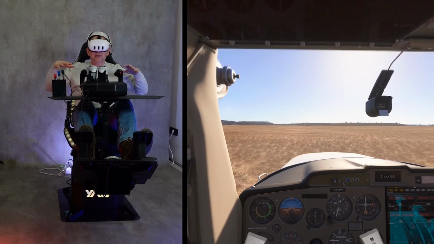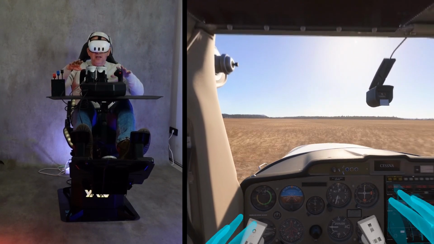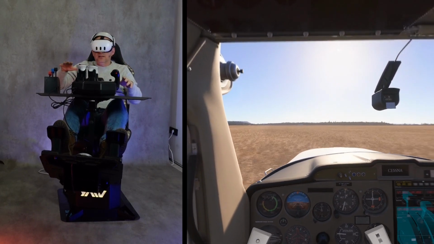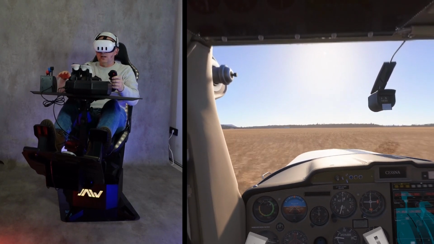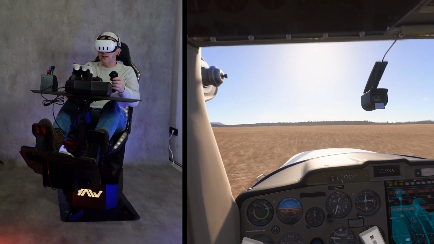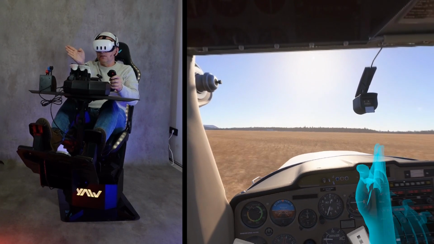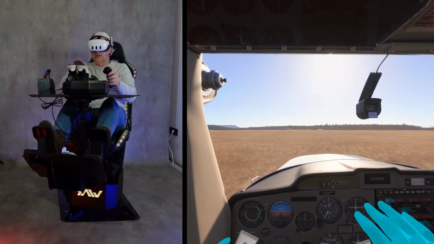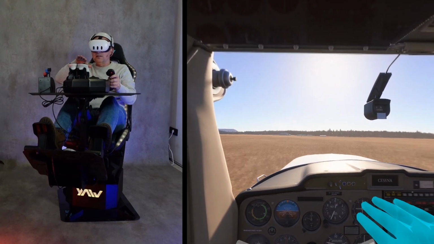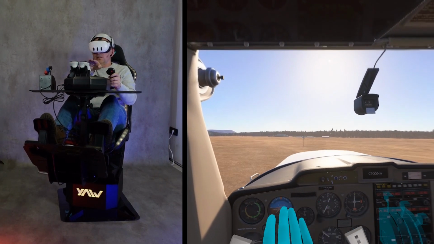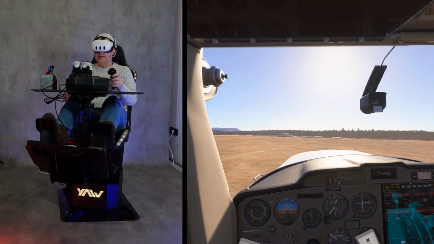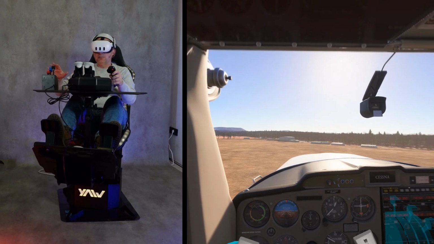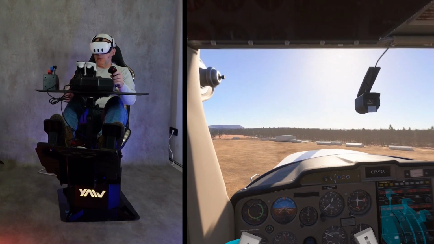And what I feel now is the vibration of the engine, and as we start rolling, I feel the vibrations from the wheels, and even if I was rotating or turning to the right side, I felt a little roll tilt because of the turning on the ground. And immediately when I take off, the vibration just disappeared. I feel just the engine vibration.